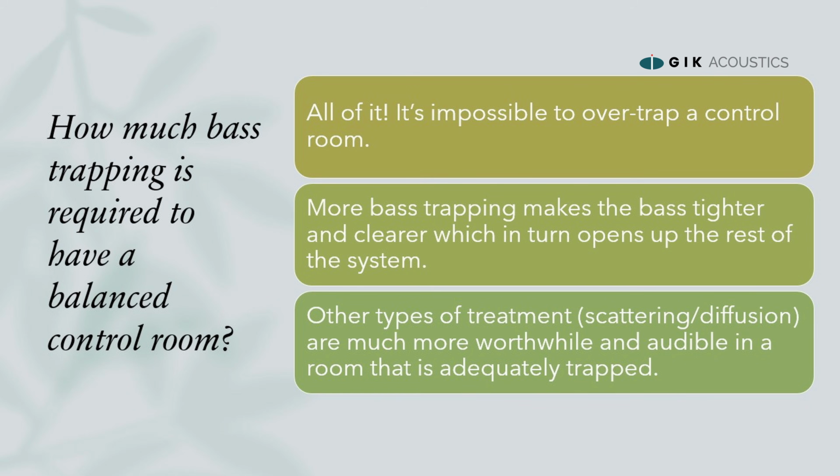But for the most part, we can take your typical 10 by 10, basically a cube, and turn it into an environment you can work in. Is it perfect? Of course not. But is it better than it was? Yes, by a big margin. And it all comes down to bass trapping. And again, getting back to the time thing, more bass trapping makes bass tighter and clearer, which in effect makes the rest of the system clearer and cleaner.